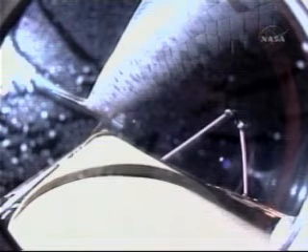Discovery, press to ATO. Five minutes, 26 seconds into the flight. Discovery can reach a lower than planned but safe orbit on two engines should one fail. However, all three engines are still performing well. Discovery, single engine ops 3. Discovery could conduct a transatlantic abort landing on one engine should two fail at this point. Discovery flying at 9,000 miles per hour.